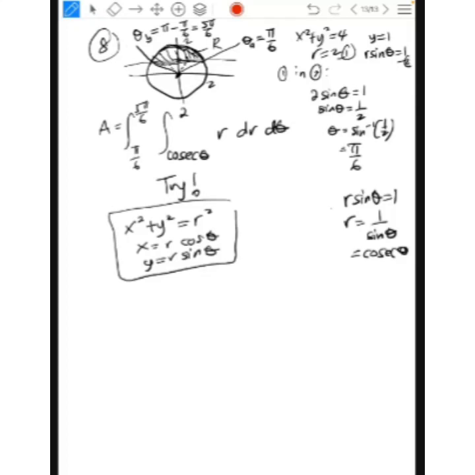Tapi the equation must be in terms of r kan? So r equals to whatever it is. r is equal to 1 over sine. Kalau bawa sine pindah ke sebelah, jadilah daripada darab jadi bahagi. So 1 per sine tu sama juga dengan cosecant. So dia akan jumpa garis lurus dahulu, which is r equals cosecant theta, and then it will find the circle, which is r equals 2. Okay, and then the theta, kita dah cari tadi, theta is the angle of intersection in between the straight line and the circle. So theta equals pi over 6 until 5 pi over 6. Okay, you solve for that one, you get the answer lah.